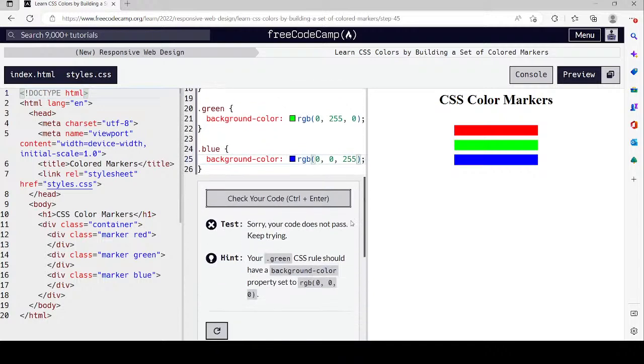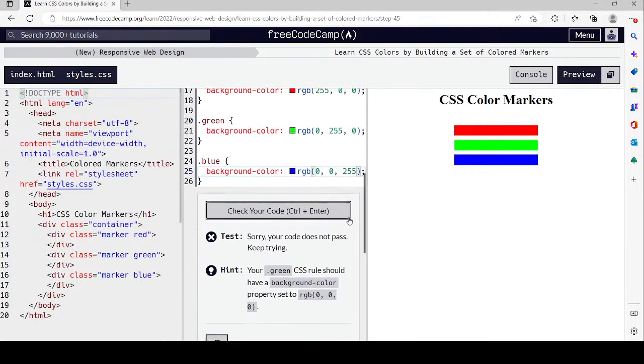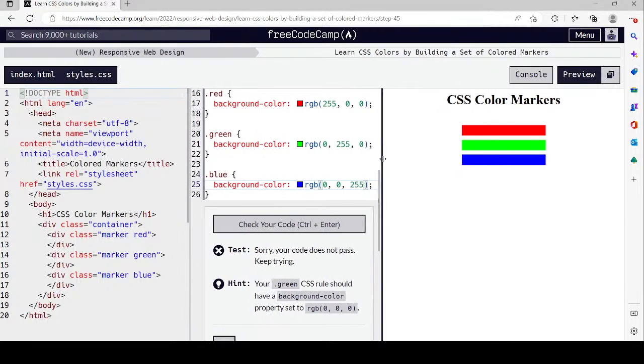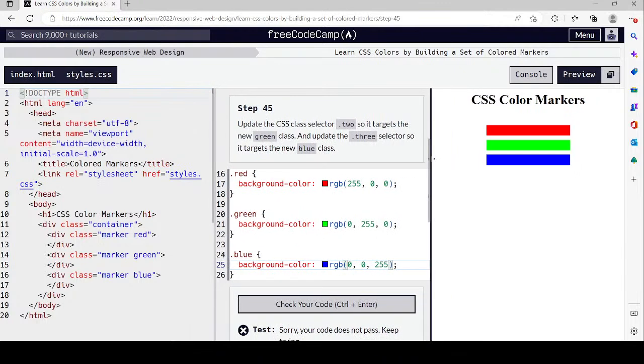That should pass. Oh, it didn't pass. What did I do? Okay, hold on.